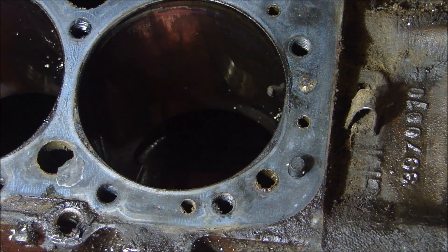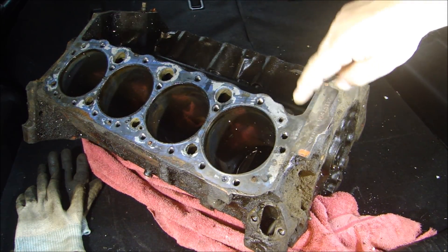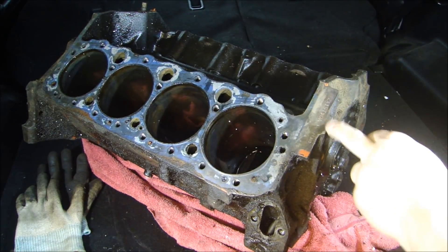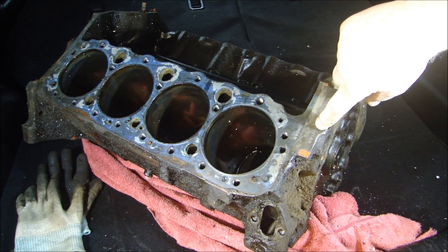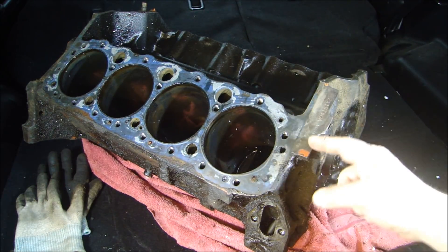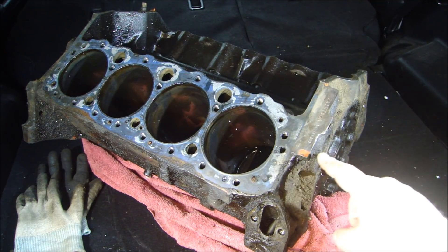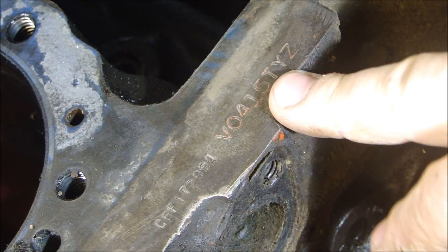The next thing you want to do is look at the right front side of the engine block for the stamping numbers. Take a razor blade with you so you can scratch off the dirt and clean it up — first you want to make sure you can see it. If the stamping number is still there and you can read it clearly, it has not been surfaced. That way you're sure your block has not been decked before. If that number is missing, you don't know how much has been decked or cut off that block, so that's something you want to steer away from.